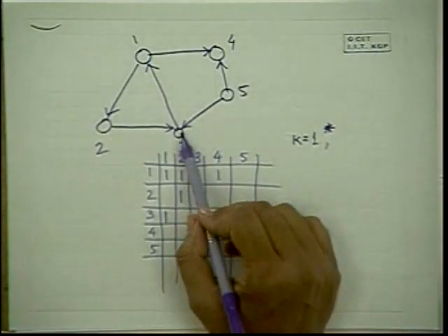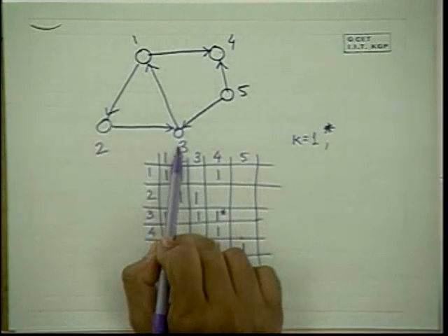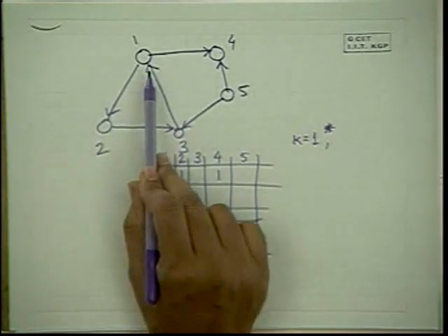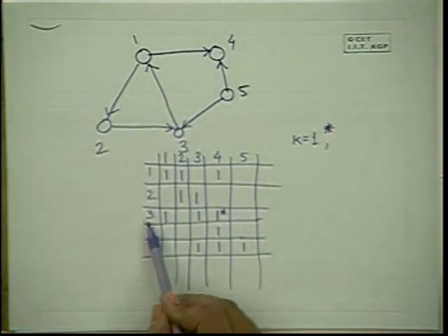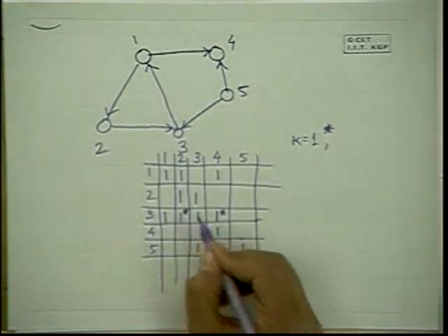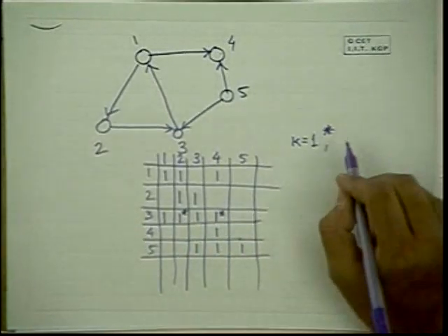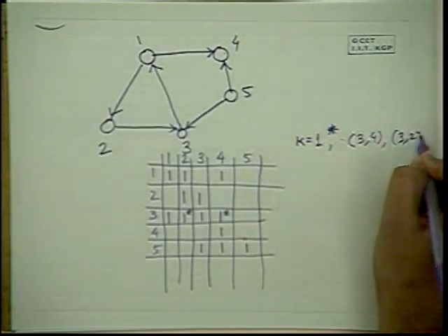Not only this, there will be another one, 3 to 2. It will find a path at this iteration k equal to 1, because there is a path now. 3, 1 already exists, 1, 2 exists, so that means between 3 to 2 should be 1. So between 3 to 2 there should be 1 again here. So these are the only two which will be set at this iteration k equal to 1, because there is no other path between two vertices which includes vertices only less than or equal to 1. So at this iteration we will get the edges 3 to 4 and 3 to 2.